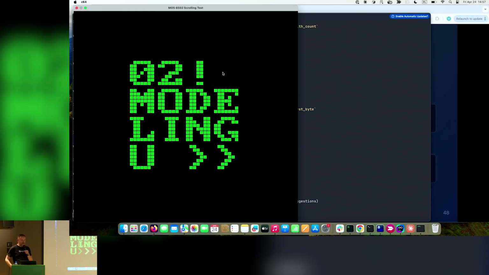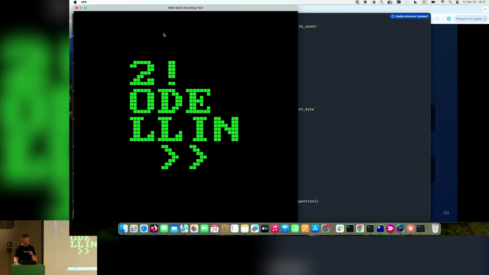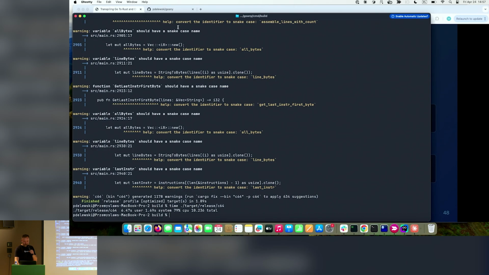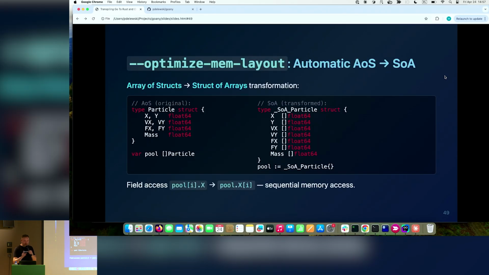So now it's much faster, after elimination of all these unnecessary calls. And so there is one other optimization that I would like to show you.